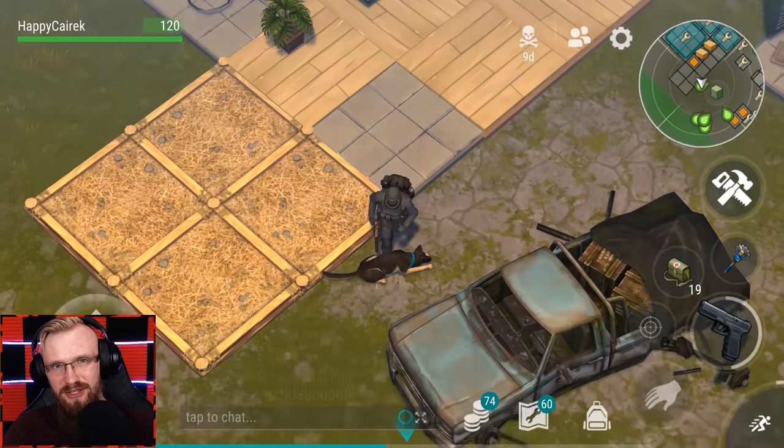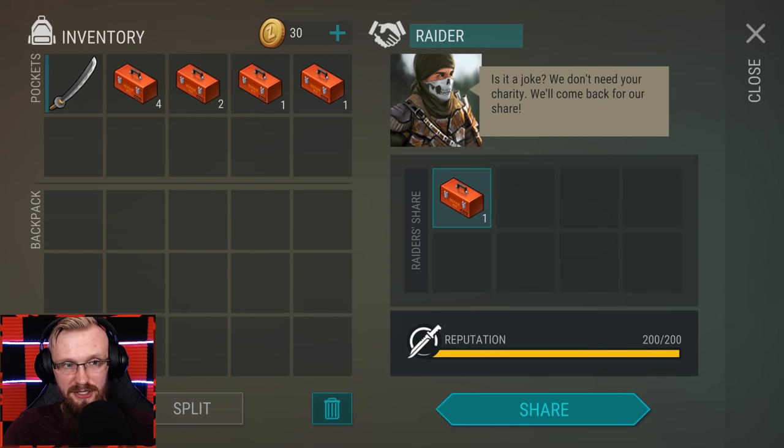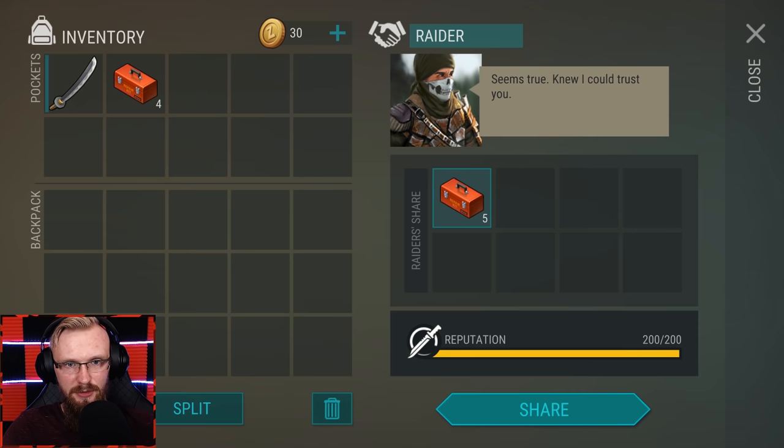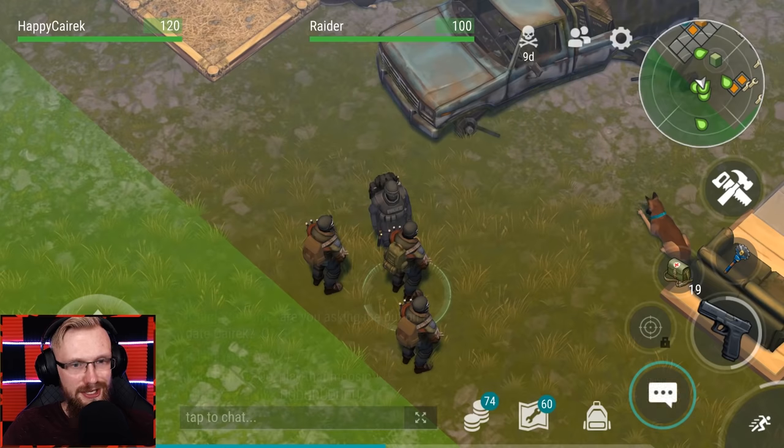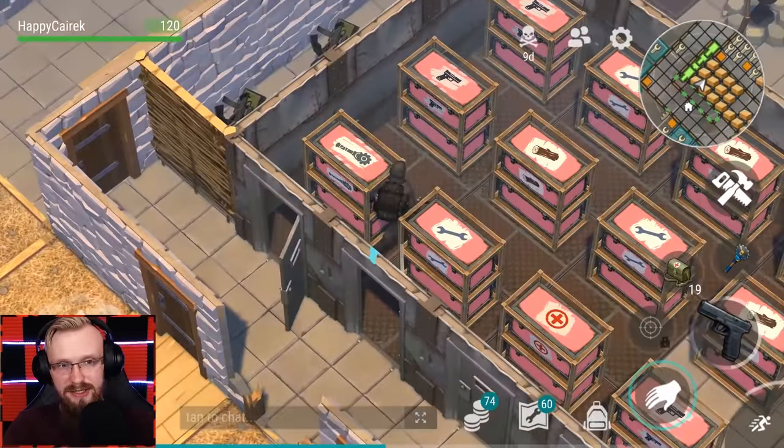So now let's check out how many of these repair kits my raiders are gonna take, because sometimes they just take one repair kit. Is this a joke? Yeah, probably they're gonna take more. Yeah, 5 repair kits, take it and get out of my base. Probably just gonna give them one electronic circuit, but it doesn't matter. It's really the same at the end of the day.